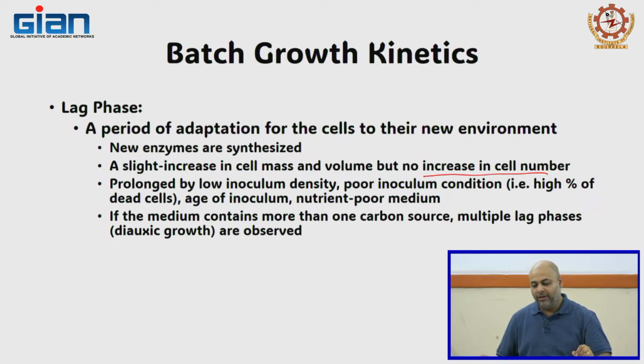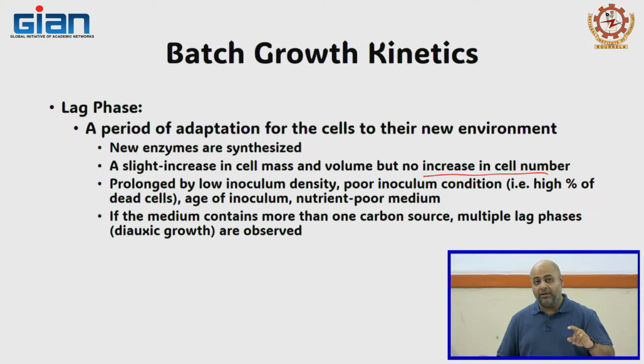You can also prolong your lag phase if you have a poor inoculum. That means either you have a mix of dead cells with your viable cells, or it's an old culture. If the age of the inoculum is older, then you are going to prolong your lag phase, or if the medium in which you have put your seed culture is not nutrient-rich enough, it is going to remain in the lag phase for a longer period of time.